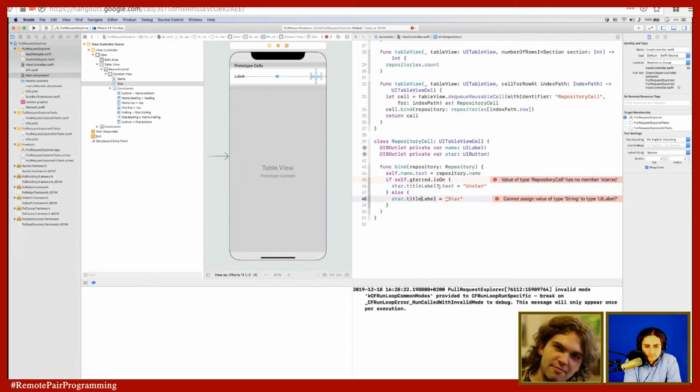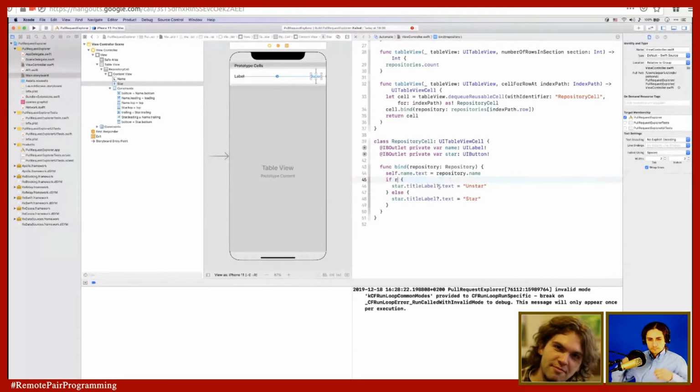Text. Not sure this is the right one, but let's see. And that's not right. If repository.star, that should be it.